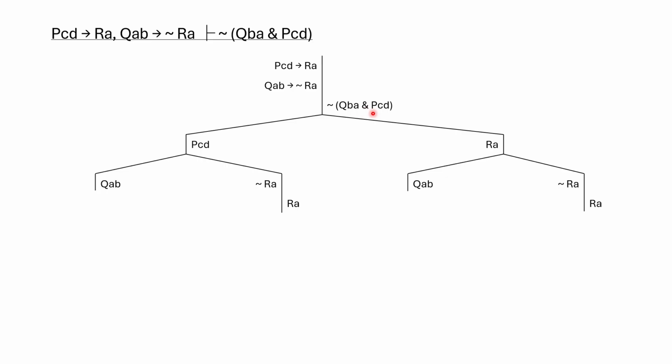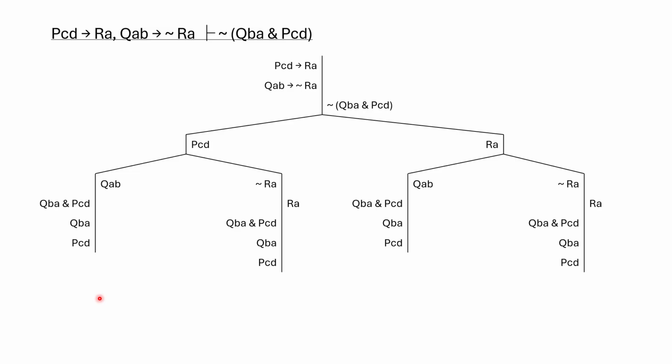Okay, now let's go back up to our conclusion. What's the main operator in our conclusion? Here it's the tilde. So since the tilde is the main operator, I've got to flip it across. You could have, of course, flipped this across up here. Might have made this a little bit less messy, less branchy, but as I've told you before, I just try to go in order so then I don't lose track of them. So looking at this, we need to break this down on all four of these branches. So we're going to flip it across on all of the branches, and then now I've got an ampersand or a conjunction in each of these that are true. Where's a conjunction true?